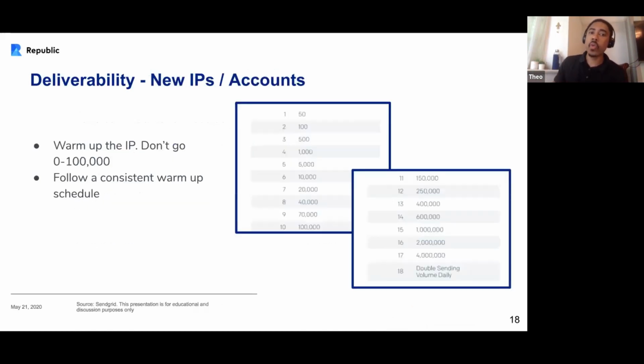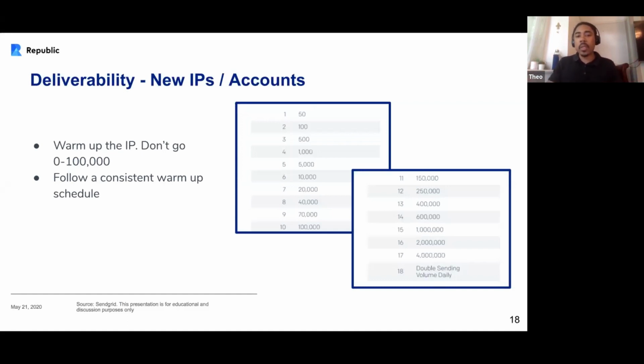If you have a new IP, if you're going into a new tool, so all of the tools, if you are not doing email marketing right now and you decide you want to set this up today, I liked what Theo was saying, don't go in and start sending to 100,000 people tomorrow, because what that's going to look like is maybe you're a spammer, or there's no period in which you've demonstrated some process in which this is how many emails you're going to send. You're just looking like you're going to spam a lot of people. So that's not good practice.